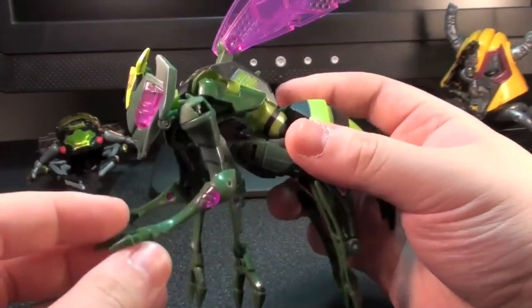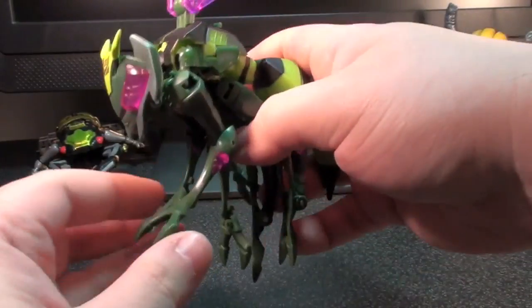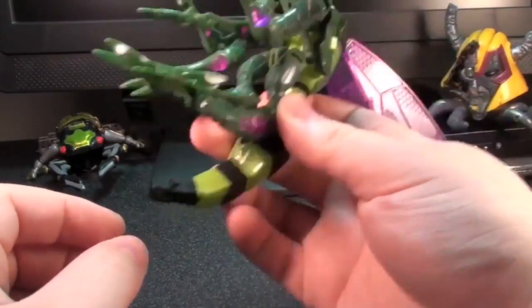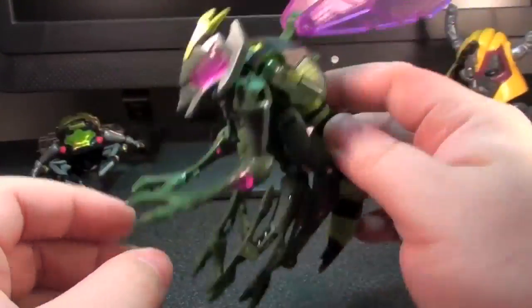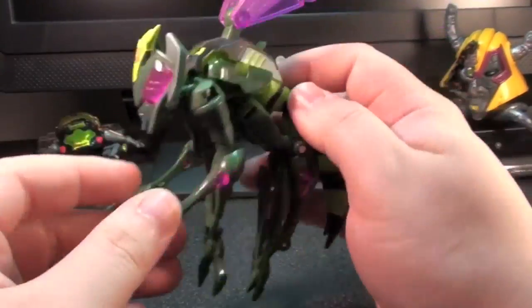The official alt mode is different than this. This is the way that I like to pose him, just because it looks kind of like he's feasibly flying around with his little wasp legs going buzz buzz, I'm gonna kill you by ripping my own spine out. Oh no, that's a bee. Well, Bee-inator's probably got a suckier life than Waspinator.